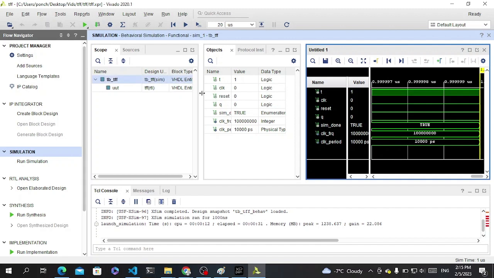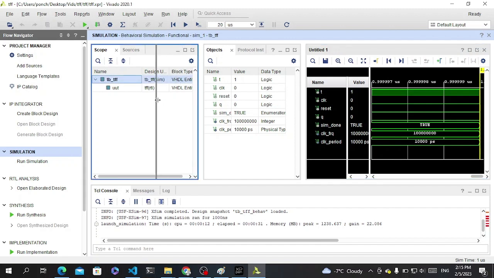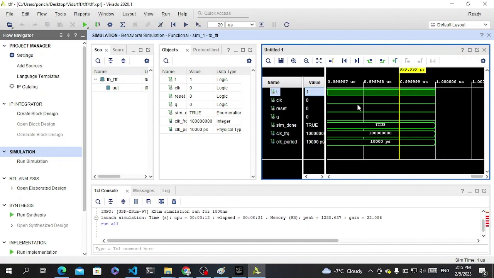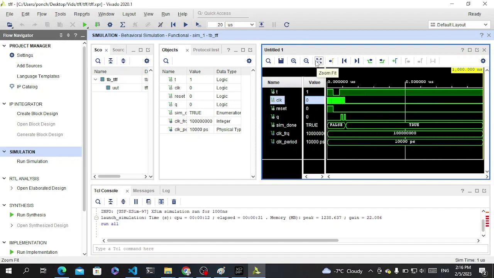So now that we've run our simulation, we have our inputs and outputs here, and so let's run it to see how it goes. So let's see our output Q here, and then let's zoom in.